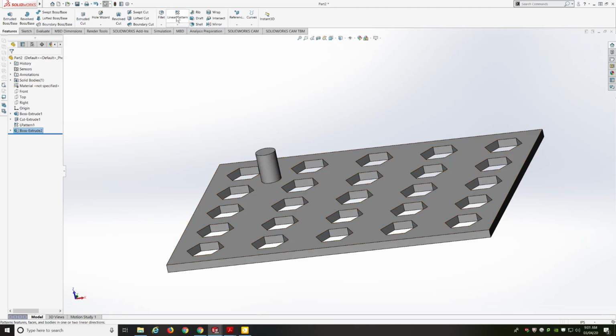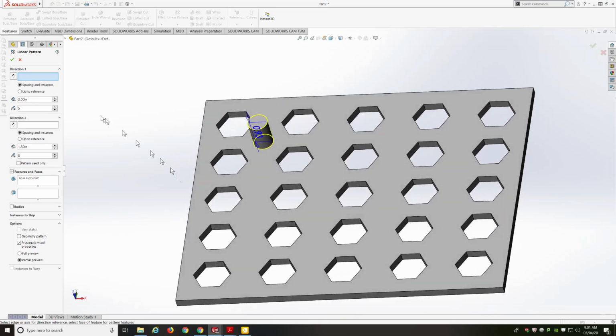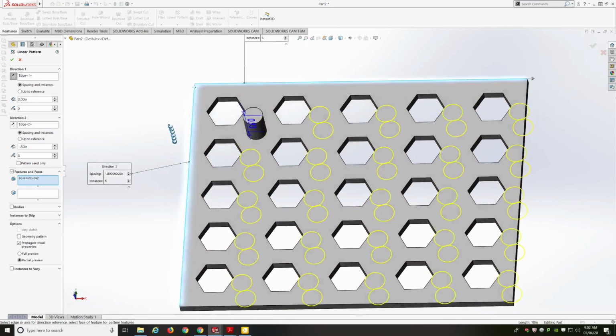All right, so in the same manner, select linear pattern. It recognizes that particular feature. And direction 1, direction 2 is looking for x-axis and y-axis. So there is 1. Direction 2 is highlighted. There is 2.